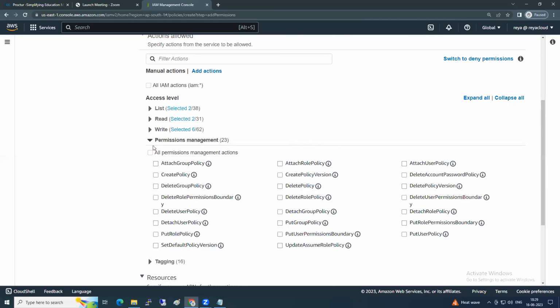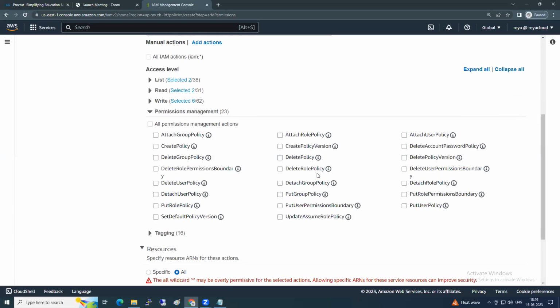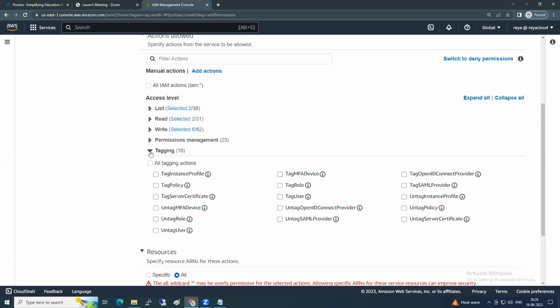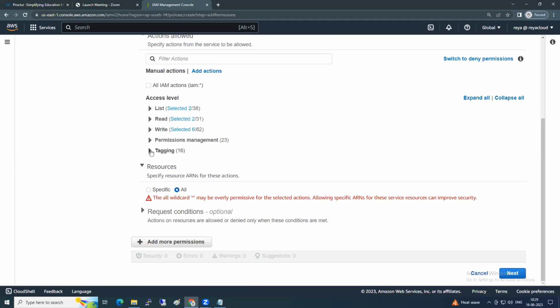And permission management. So do I need to give him any kind of permission, can Vishal attach any policies? No, my requirement is only to create group, create users. That's it. I don't want to give him any kind of permissions. Can we list user and group, but can we read? Yes, you can do it. However you want to do, you can do it. Okay. So I don't want him to tag anything. We know we wrote the tags, no? So when Vishal logged in, can he create a tag? No. I'm just giving only this.